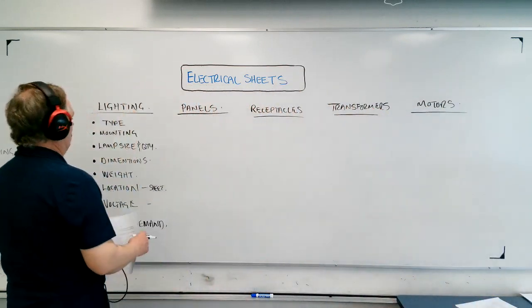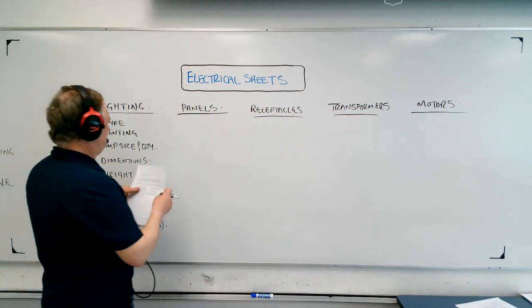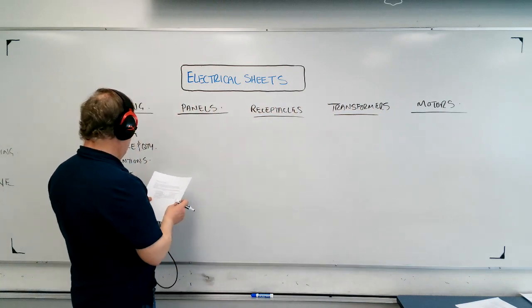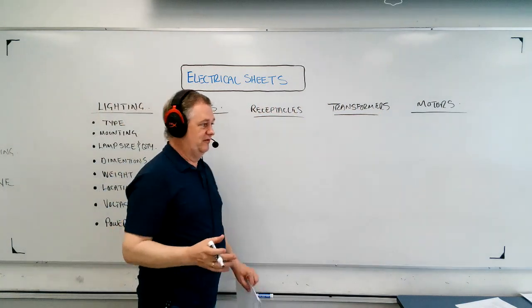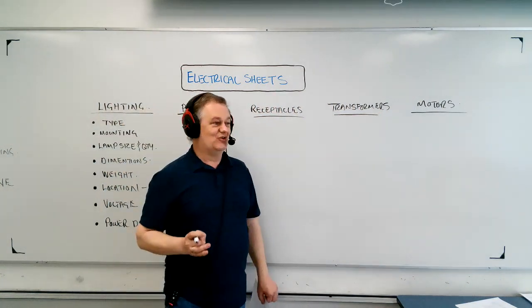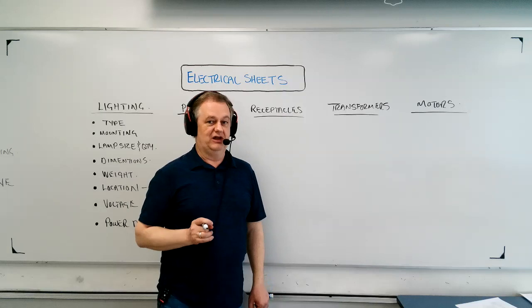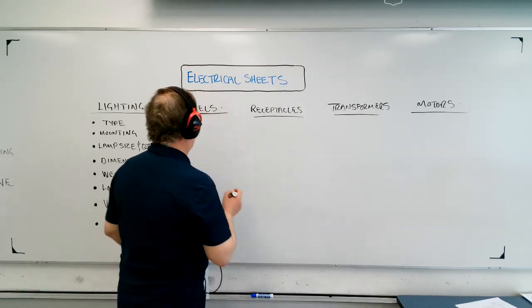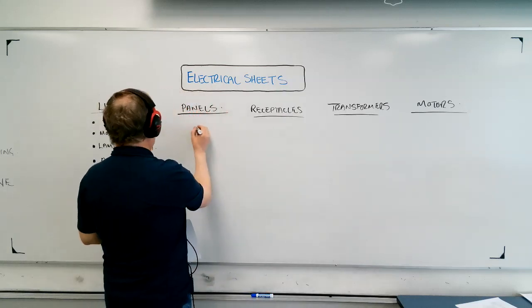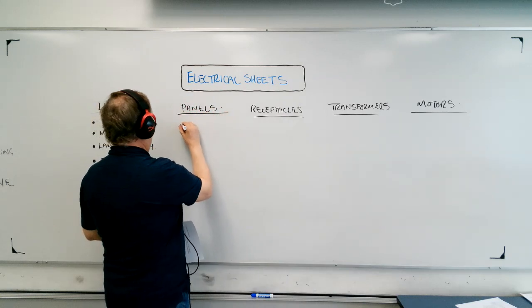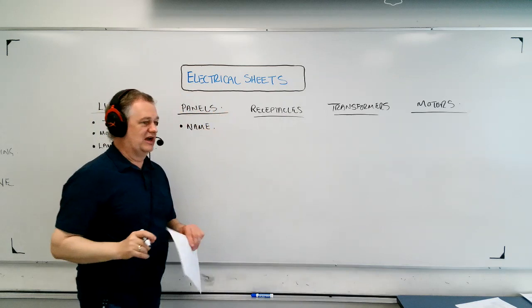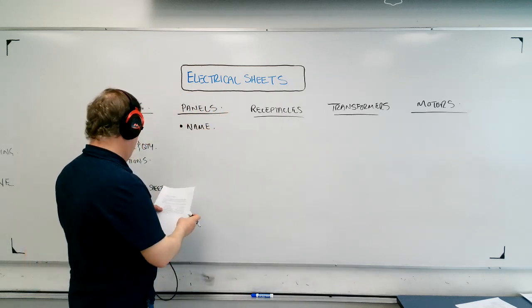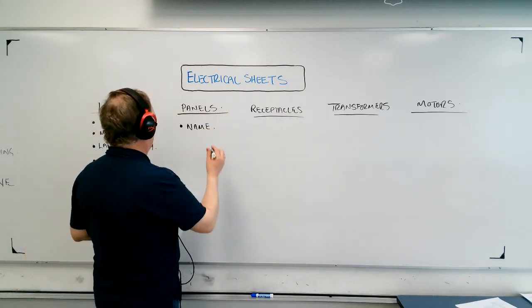Now, panels. Well, panels, particularly if you look at a riser diagram, usually on a riser diagram, it will show panel names. And so each panel has to have a name. So a specific name, and that's the only way you can keep track of which circuits have to be fed from that panel. So panel name, very important.